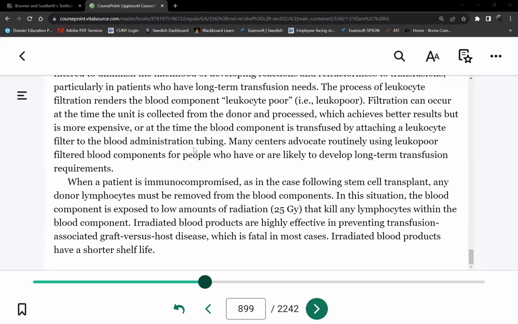When transfusing blood products to a patient who is immunocompromised, it's important to understand what blood is. Is that considered cells or tissues? It'll be tissue, right? And it comes from a different person, correct? So is this a form of transplantation? Yes. It is the most common transplant being done every single day.